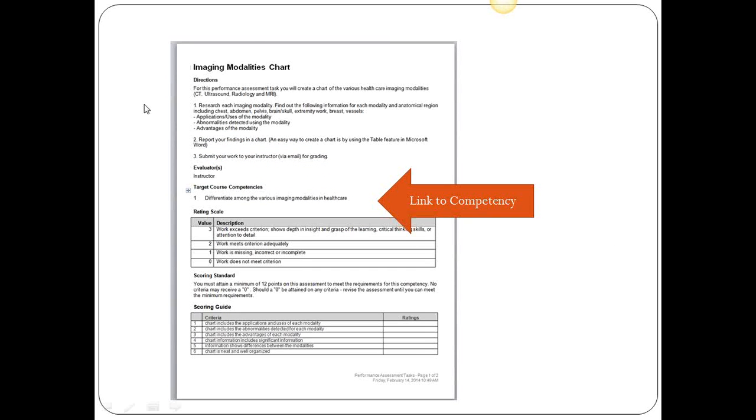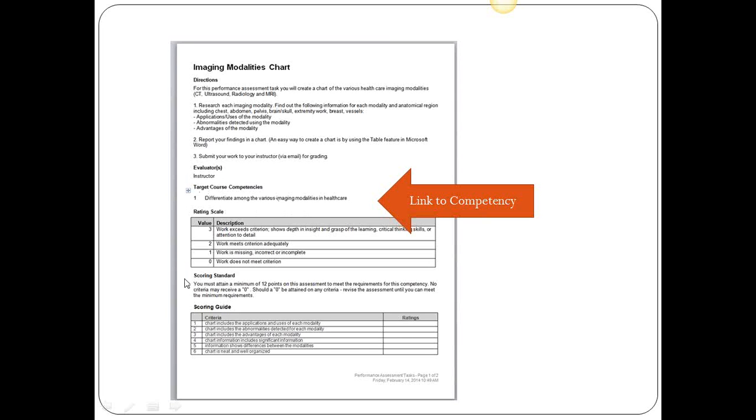Another cool thing is that when you're in the assessment task or any area in the software, it takes the data that you've added into this robust database and creates beautiful documentation. Here you see an assessment task. It's targeting that same competency we've seen over and over again in learning and other areas, and then it's creating an actual assessment or assignment with directions, who's going to evaluate it.